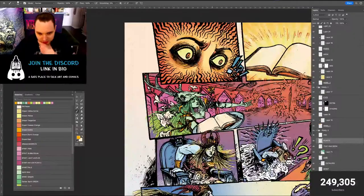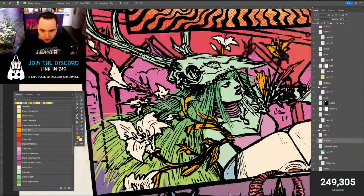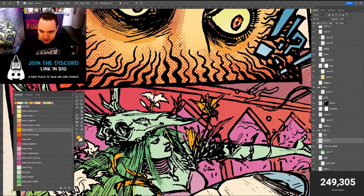White might work for the flowers because there are white flowers, and then you can put like yellow or pink inside, you know? Or the flowers could just be yellow, yeah.